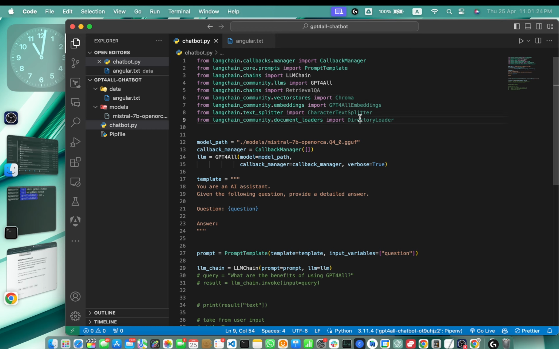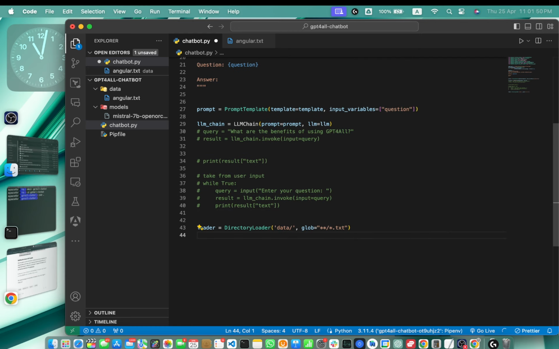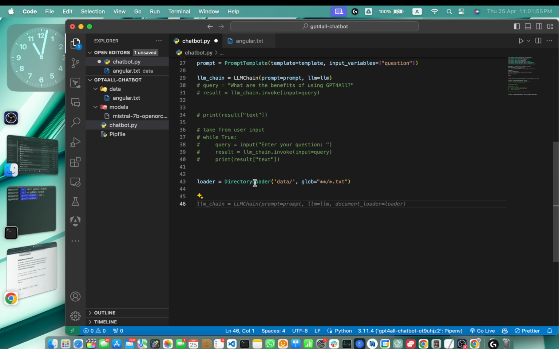The benefit of this approach is that you don't have to specify one single file. You just specify the path of the folder, and it will load all of the files from the data directory. Right now we have only one file, but later on I will add more files if possible. Now let's load the files from the data directory. At the bottom here, I will create the loader variable using the DirectoryLoader class, specifying the path of the directory and the format of the files that we want to load. Now we will call the load function on the loader, which will give us the documents.